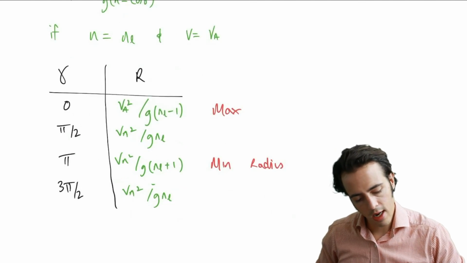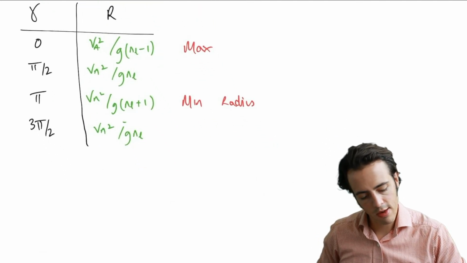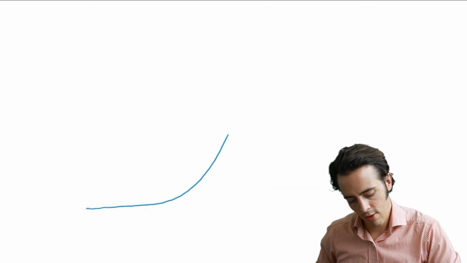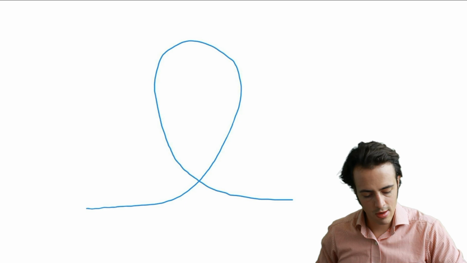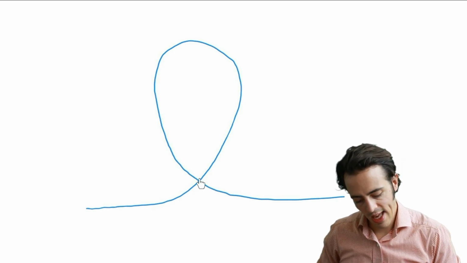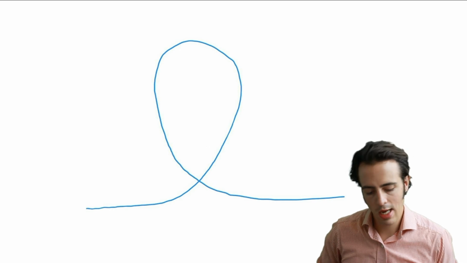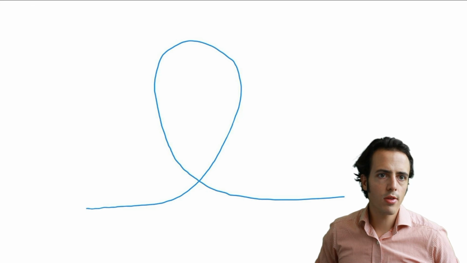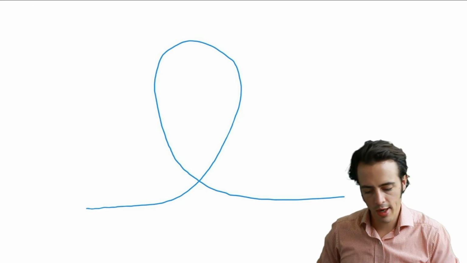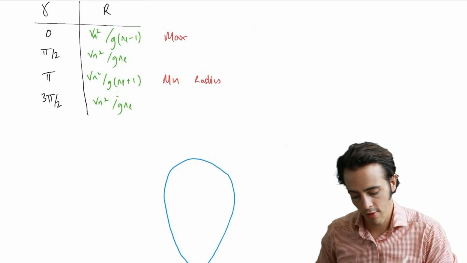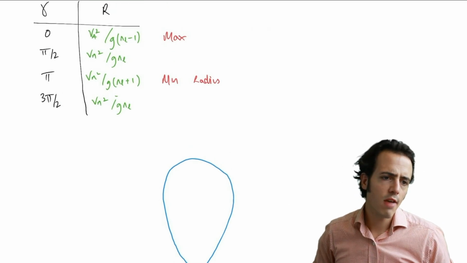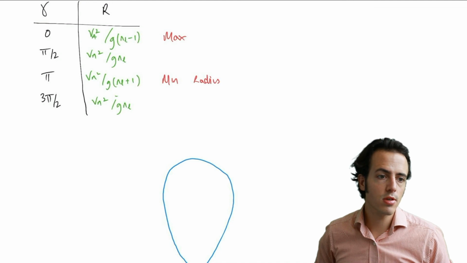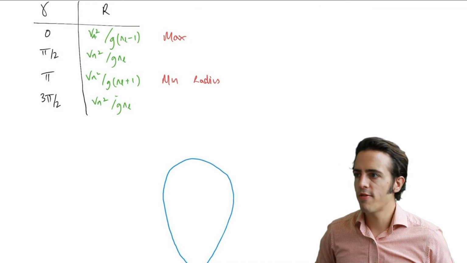So that's why our loops tend to look more like this inverted sort of teardrop shape. We have this radius decreasing up to the minimum, and then we've got this loop continuation down here. So what we effectively have is a circle whose radius is continually decreasing up to the top, and then increasing again. You don't need to worry too much about the actual shape of these. What I'd like you to be able to do is calculate the turn radius at different positions. If you want to calculate what these loops actually look like, it's a slightly more involved calculation.